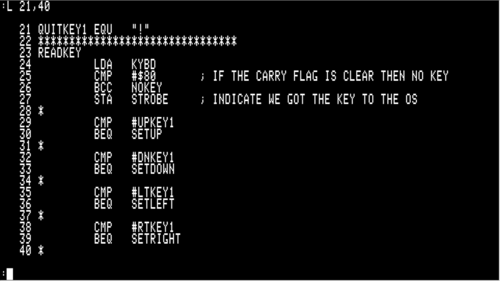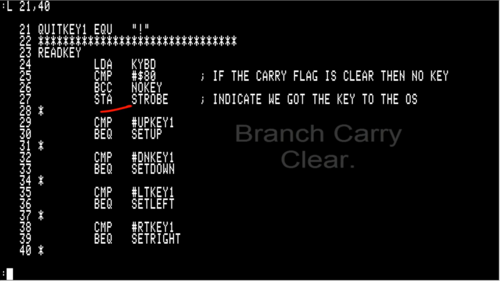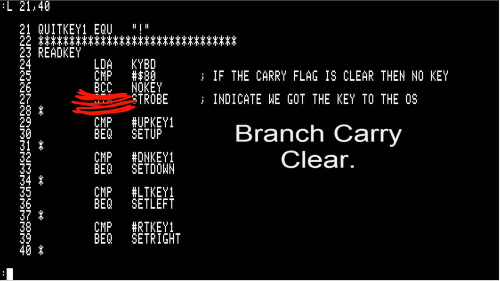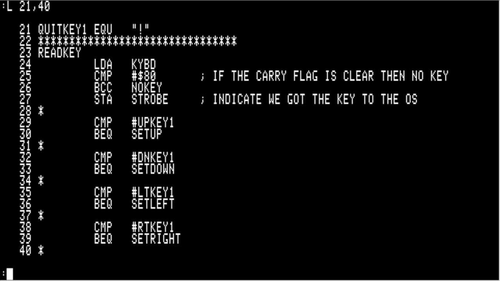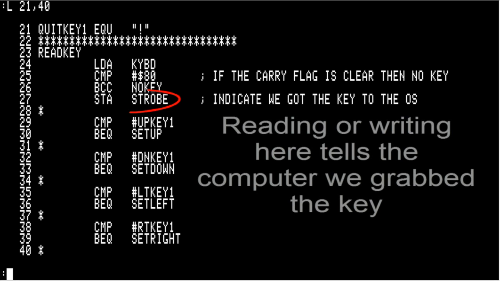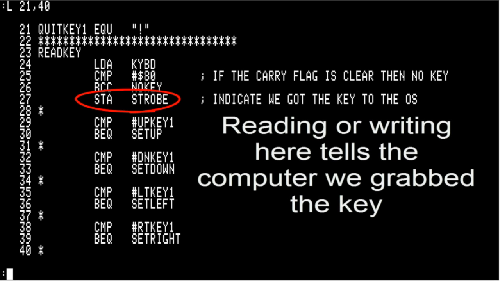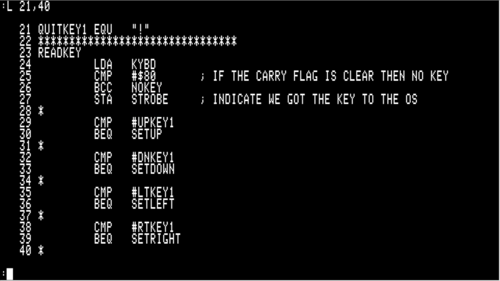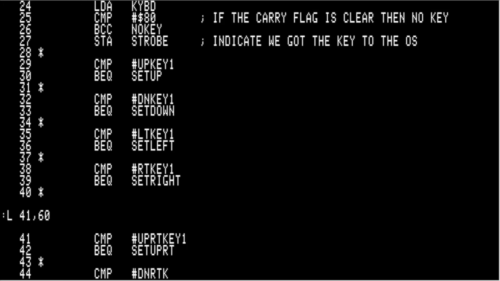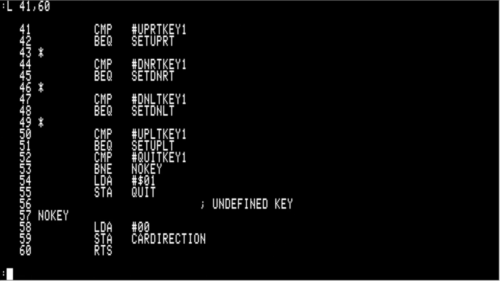Now, reading the keyboard is pretty straightforward. All we have to do is check to see if the carry flag is set, and if it is, there is a key waiting for us to grab. Once we get the key, we can compare it to see whether we pressed up, down, etc. Everything is pretty straightforward here, except for the quit key.